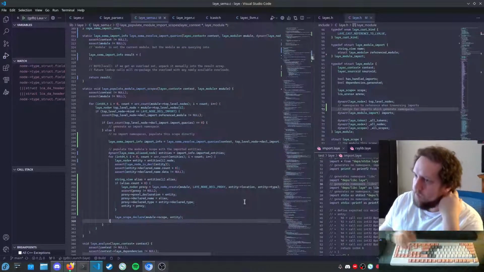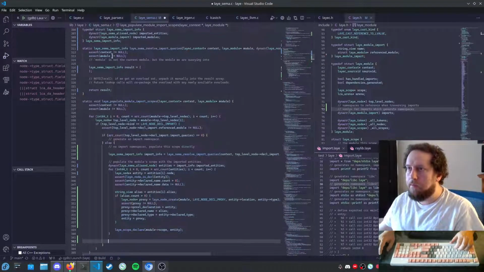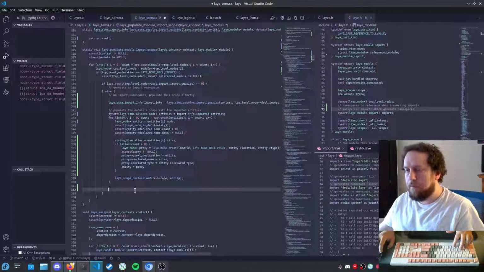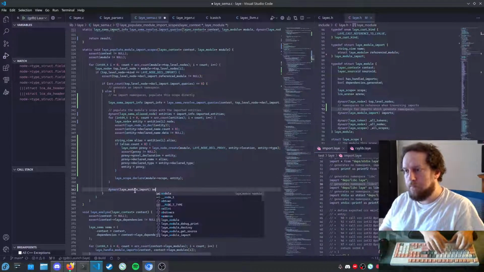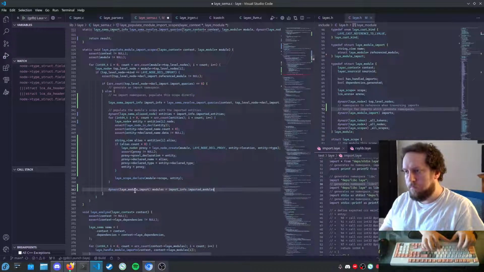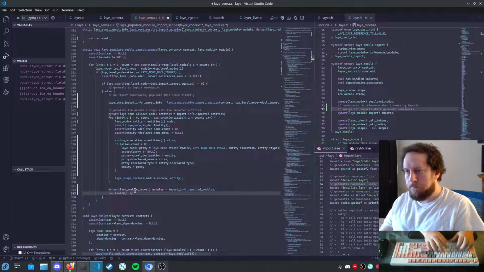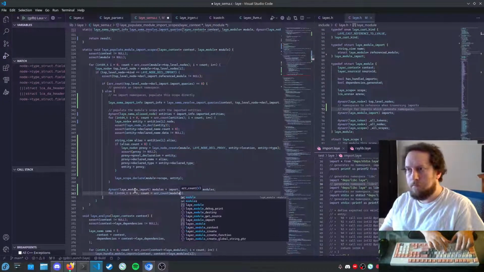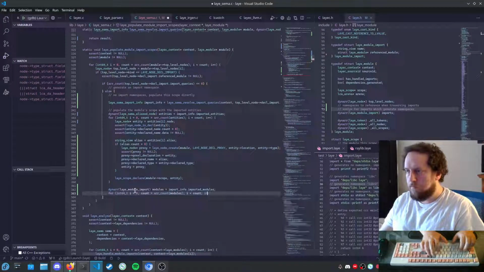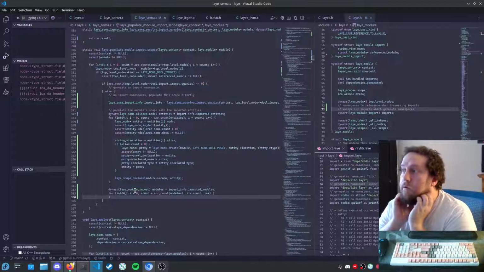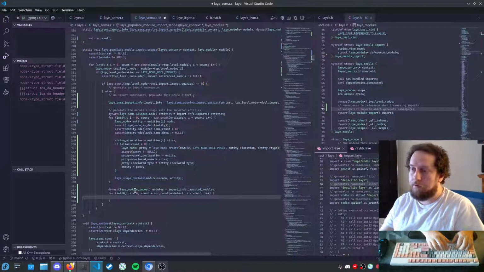The next thing we want to do is grab the actual imports, imported modules here. We want to iterate through all these modules, adding them to our current module's imports.